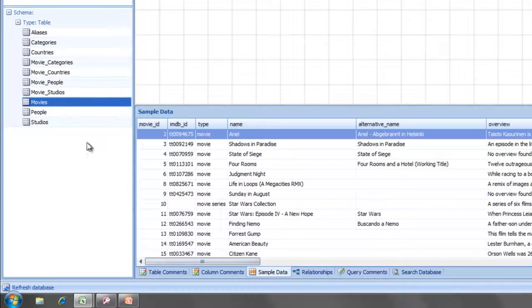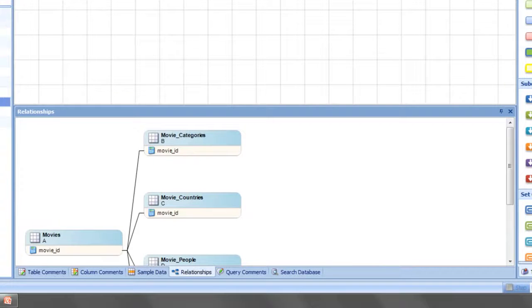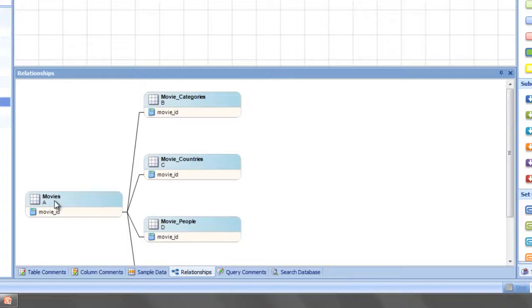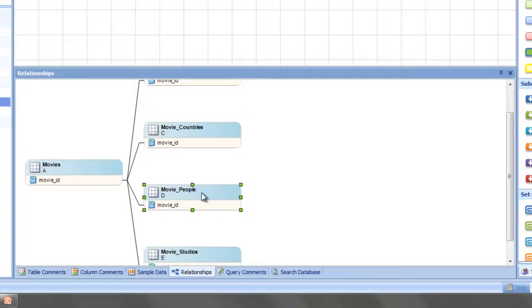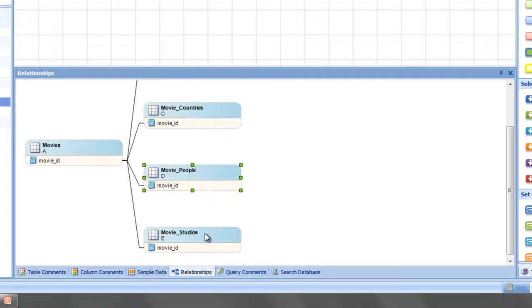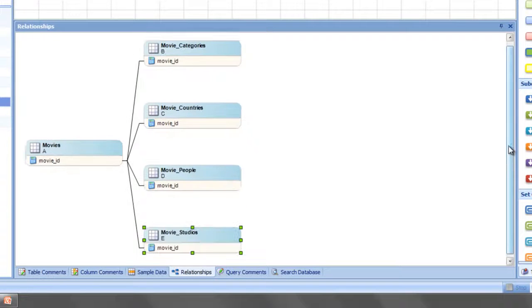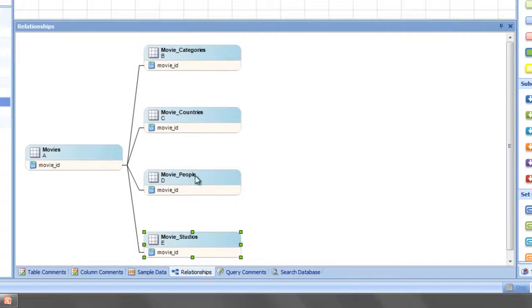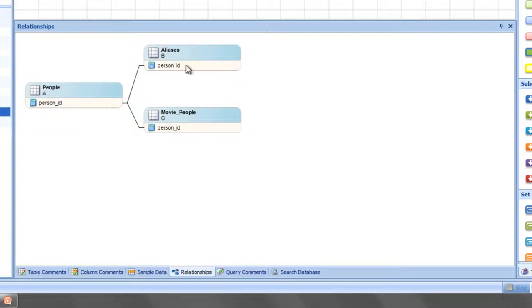So we've talked a little bit about how all of the different tables or lists we've got on the left hand side are related to one another. From our diagram that we were looking at before, we can remember that a movie is categorized according to various different things like a drama or a thriller or a comedy. We can remember that it's filmed in one or more countries. We can remember that it's got one or more actors and directors and producers associated with it. And it's one or more movie studios that is associated with having created that movie. So the relationships browser within QuerySmith will help you gain a bit of an understanding of what the structure is of that database as you're looking to learn it.